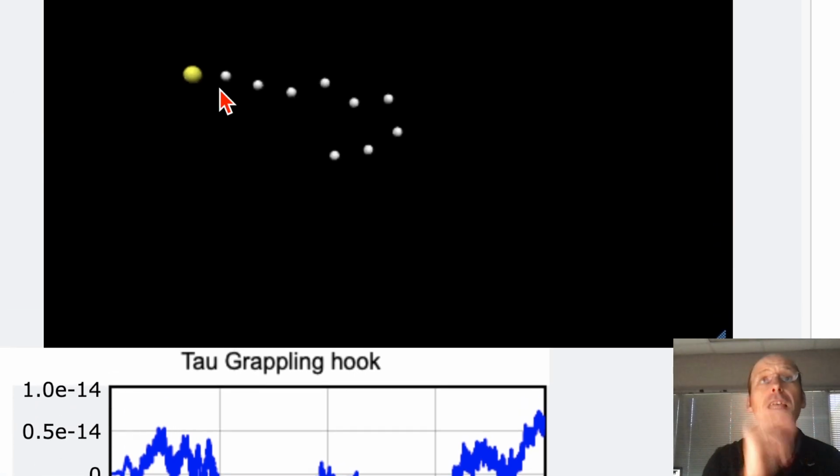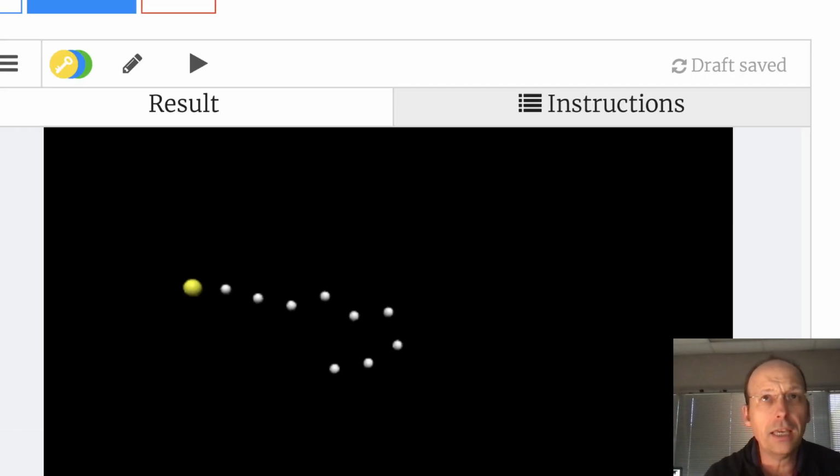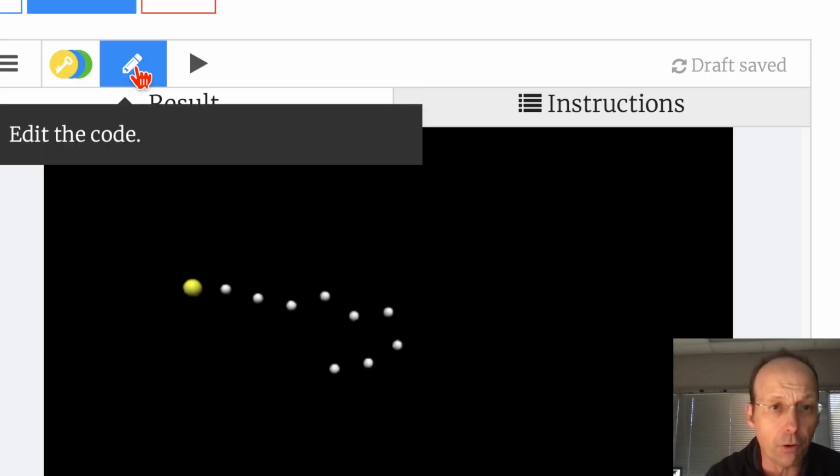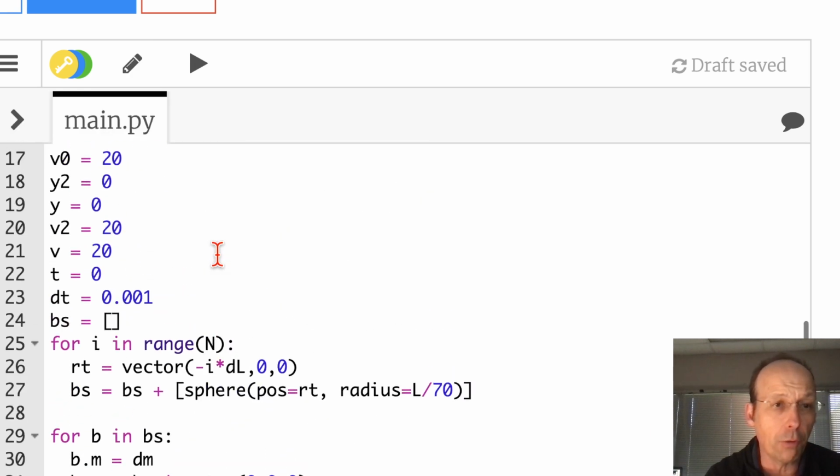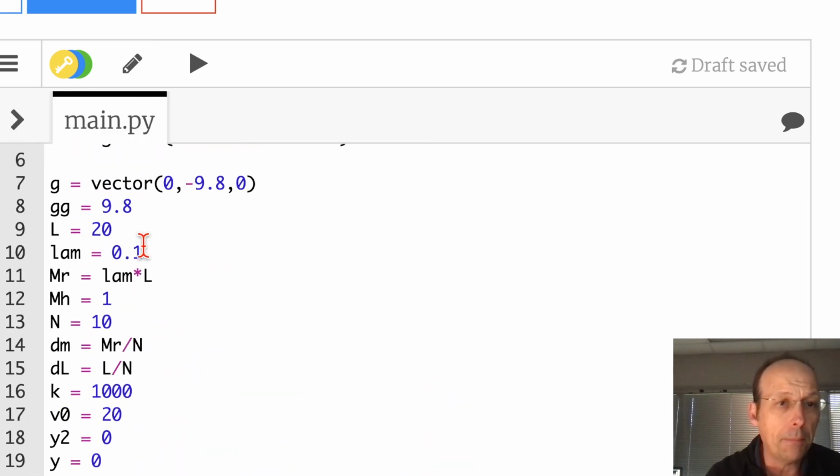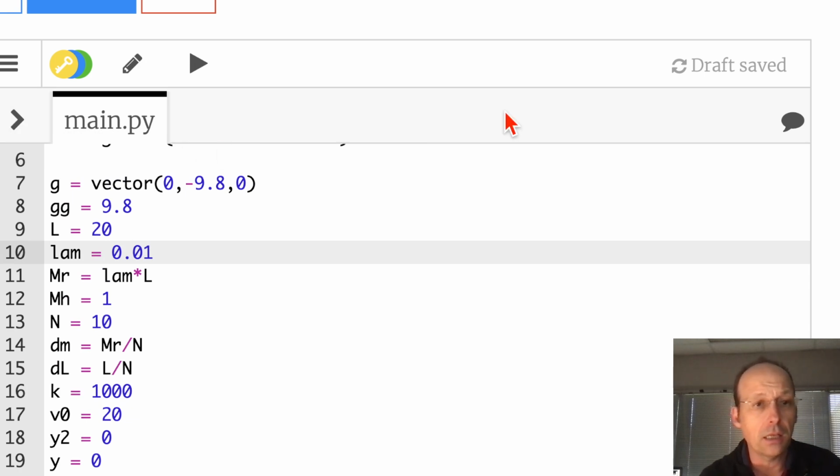So, if I let it run for a longer time, I think that if I was able to plot the center of mass, which I'm going to do next, if this piece keeps going that way, let's try this. Let's try decreasing the mass of the rope. I can do that up here by just making this the linear density.